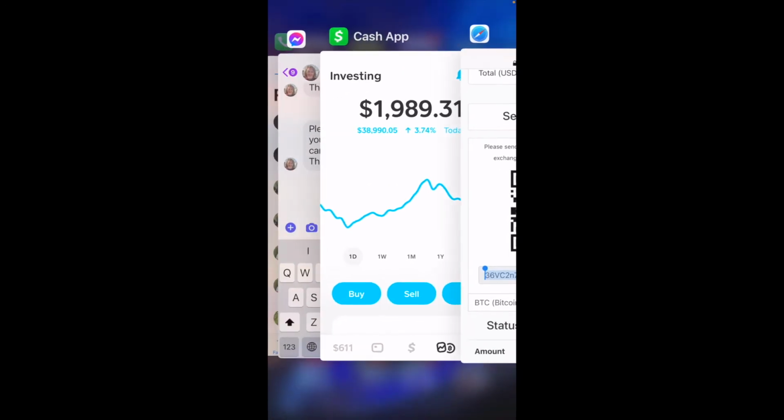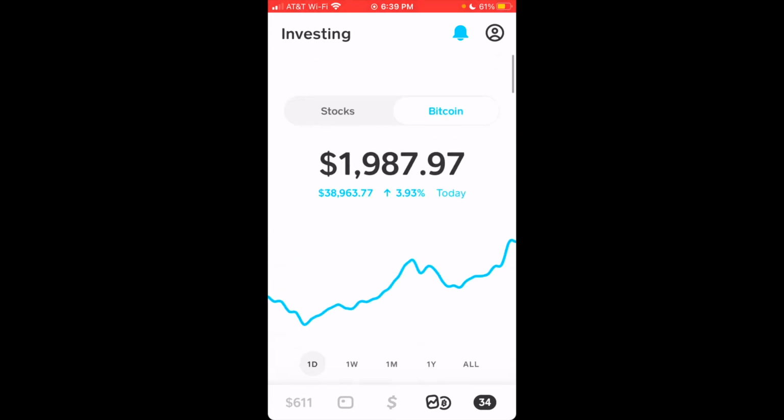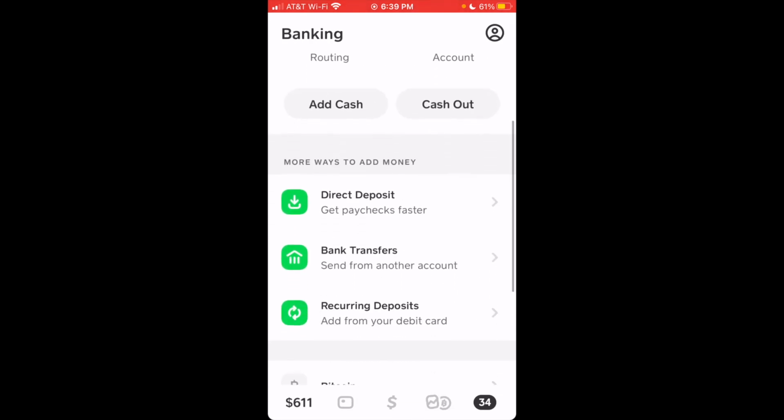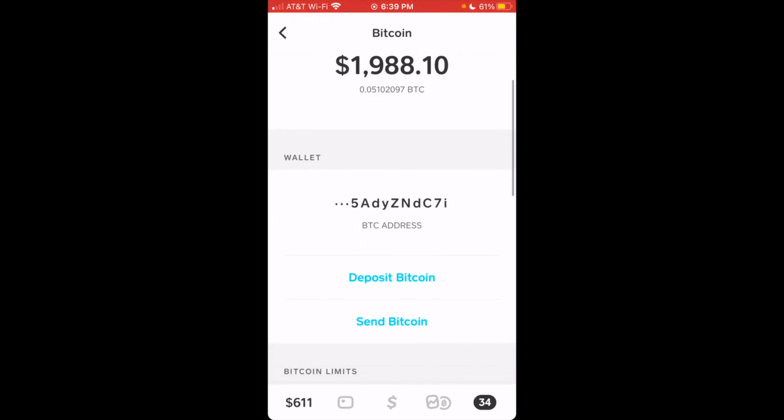Now let's go back to Cash App, because this is what we're going to do. I'm looking at my Bitcoin, so you go here, go to Bitcoin right here. I've got $1,900 in Bitcoin. So what am I going to do? I'm going to send Bitcoin. Notice, I'm not selling it. I'm not buying it. I'm sending it. There are four things you're going to do in Cash App at any given time. You're either selling Bitcoin, buying Bitcoin, sending Bitcoin to somebody, or someone's sending you Bitcoin, so you're receiving. Those are the only four transactions generally that you'll do in your Cash App.